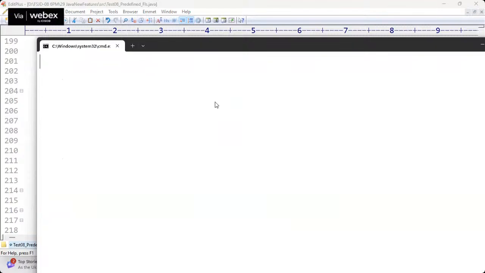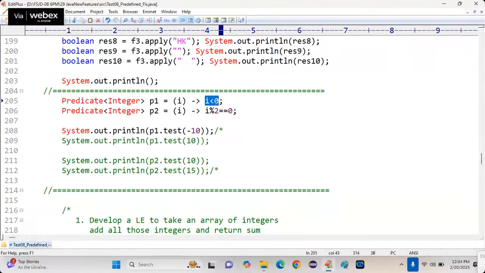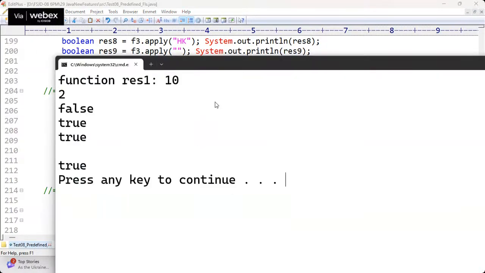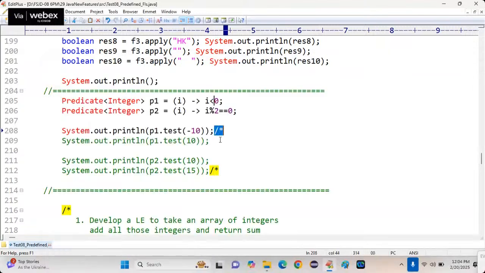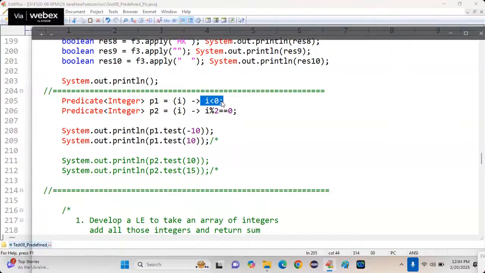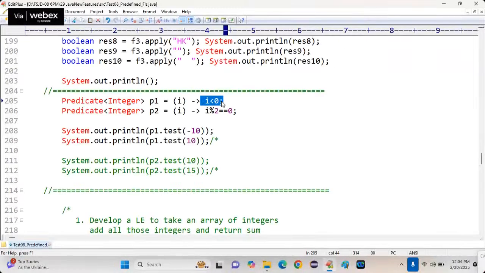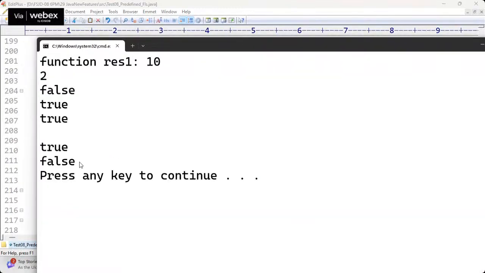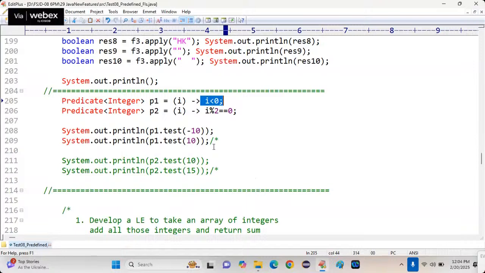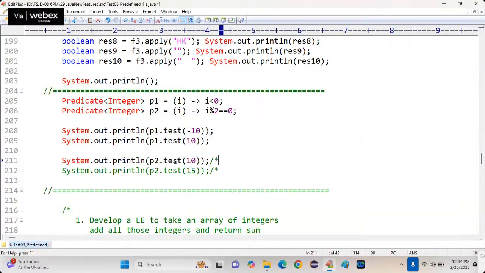This time I am not storing in a variable, directly calling as argument to SOPLN. So the return value is directly printed, true, right? Then next, now I am passing 10 to whom? P1. P1 i value 10, 10 less than 0, false. Okay, false. Next, now I am passing 10 to whom?